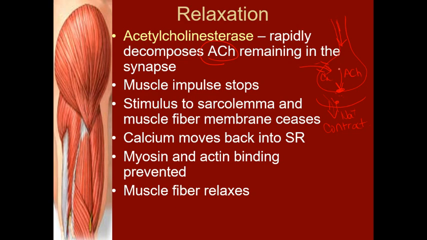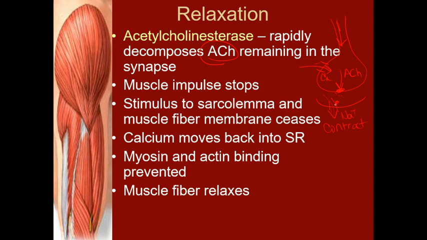I need to stop the nerve impulse. You need to stop the flow of calcium in, acetylcholine leaving the end of the nerve cell, and binding to the muscle cell. So that's one of my points of control right here. As long as acetylcholine is bound, remember, to this protein channel, this is going to be open, and it's going to be telling that muscle cell to contract.